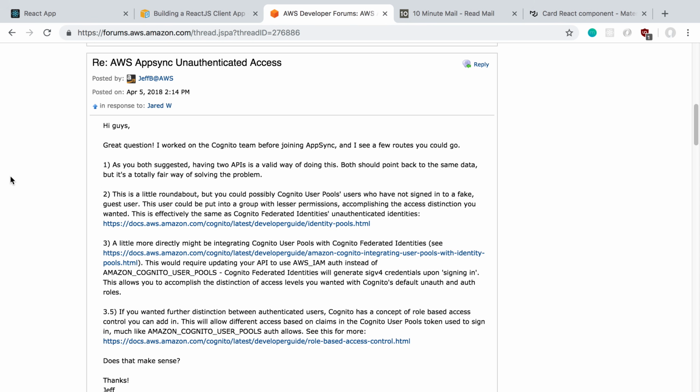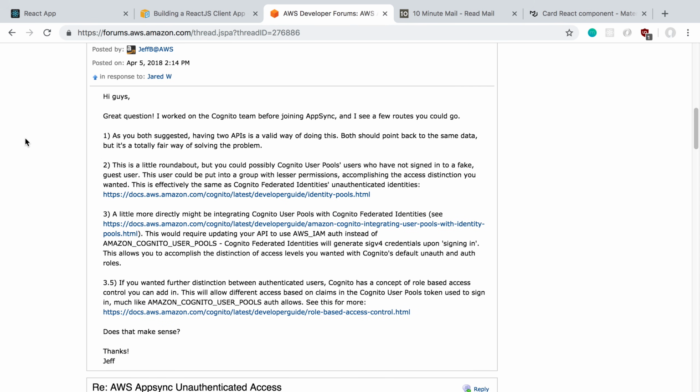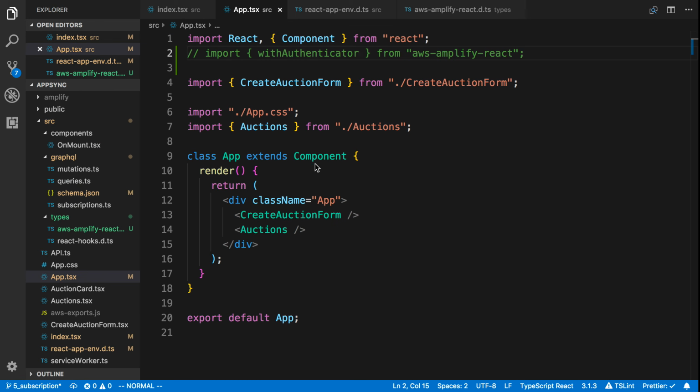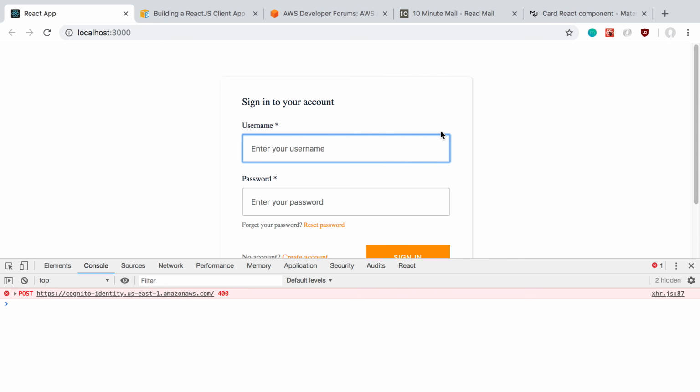And I found this one forum on AWS about how to do it. And basically, there's not a simple way. It's kind of convoluted no matter which way you pick. So we can either set up another API without authentication, or without the user pool authentication, to be able to access it. And we'd have to connect it to the same database so we get the same data. We could sign them up as a guest user. And there's a couple other ones, but I was like, you know what, not worth going through and creating that for now. We'll just keep it like this, where you have to log in to even use our application.